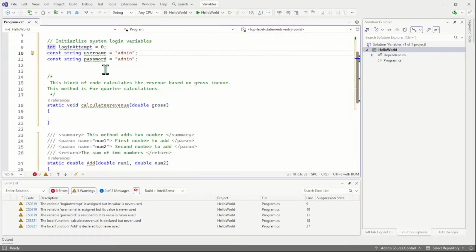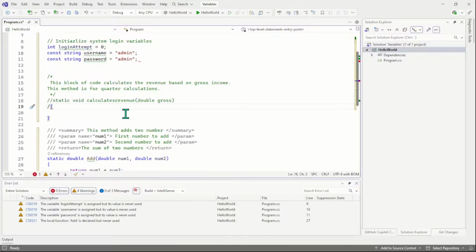Now, for example, if I do not use the shortcut keys and I want to comment out this method, one option is to manually put single line comments on each line, as you can see here, right? And to uncomment manually, I need to do the same process in reverse order.